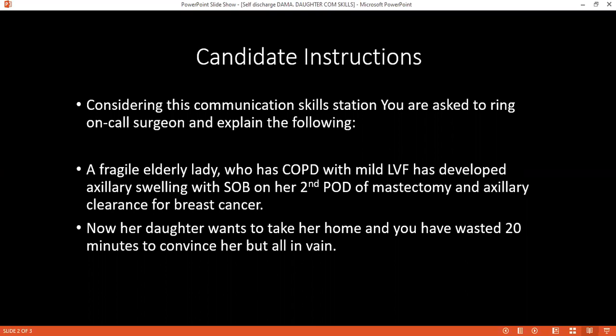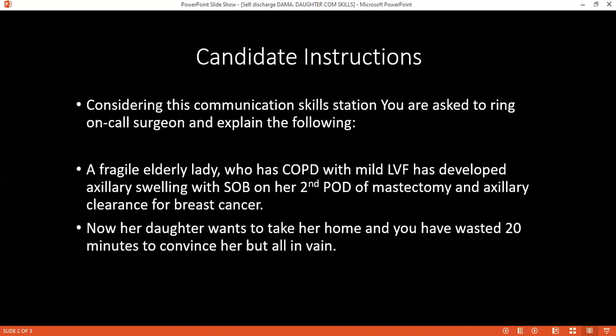Okay. And you have tried your best to convince the doctor that the premature discharge will not be in the patient's favor, sir? Yes, I've already done that, sir. I've convinced her for more than 20 minutes, but she insists that she wants to be discharged against medical advice, sir. Okay. So you do what is required. If she's insisting on going home, you will do the legal work and let her go.